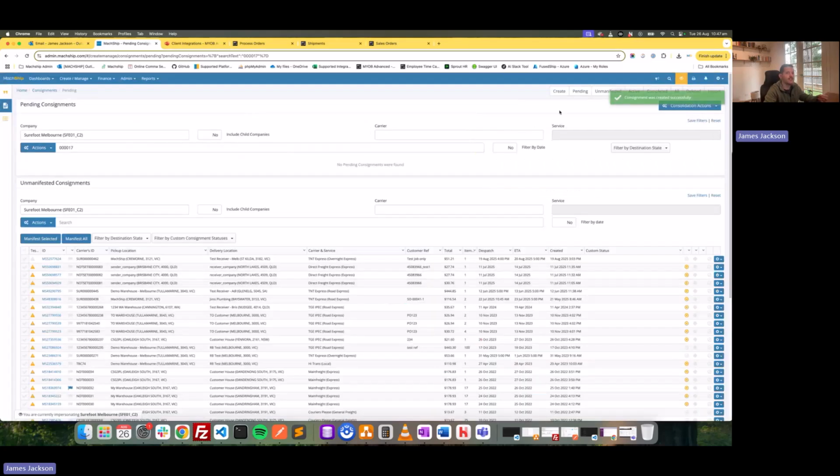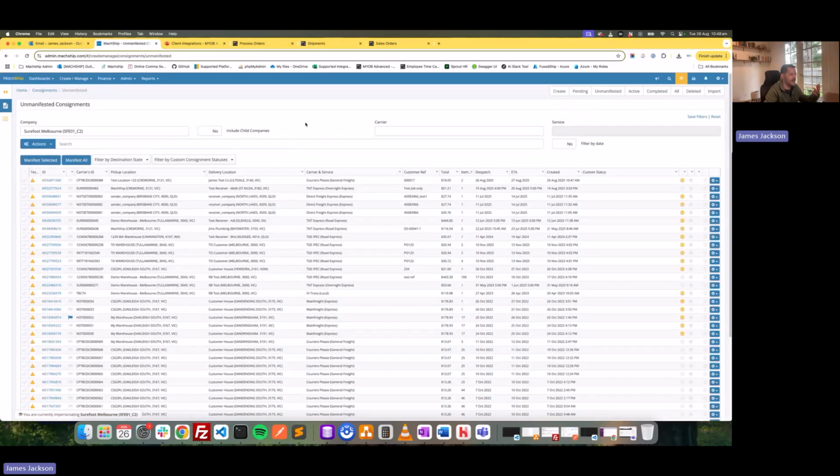At this stage, the labels would print out straight away to the user's printer. You can control printing by warehouse and by user. So you can say if Joe Bloggs is the one who creates the consignment, then send to desk 1 Zebra printer 5, for example. But it's all completely automated. So here is the consignment now.